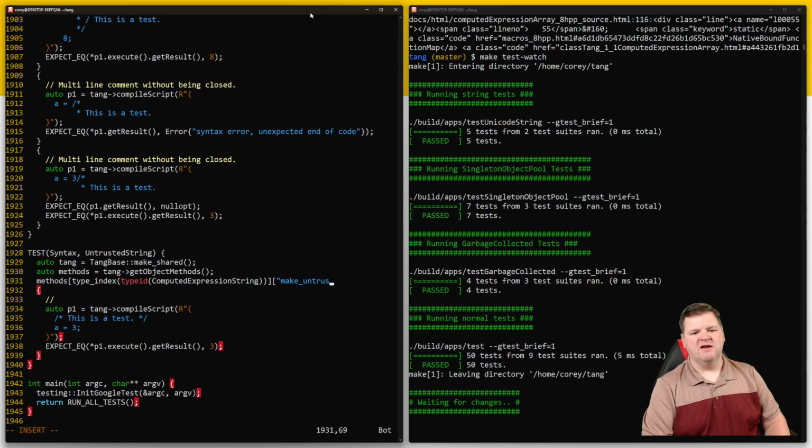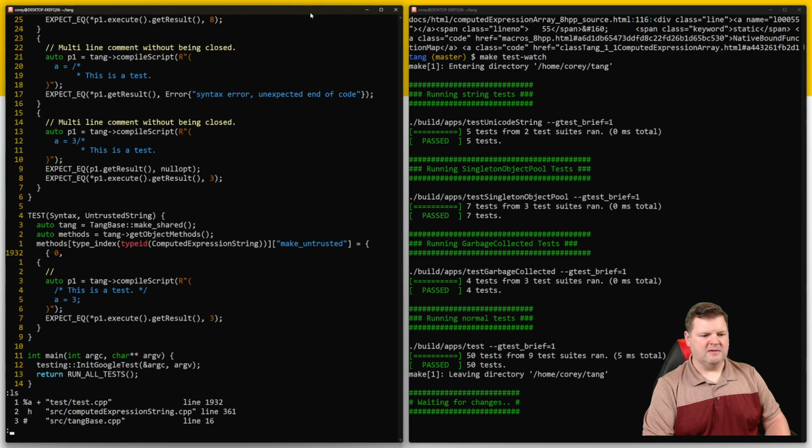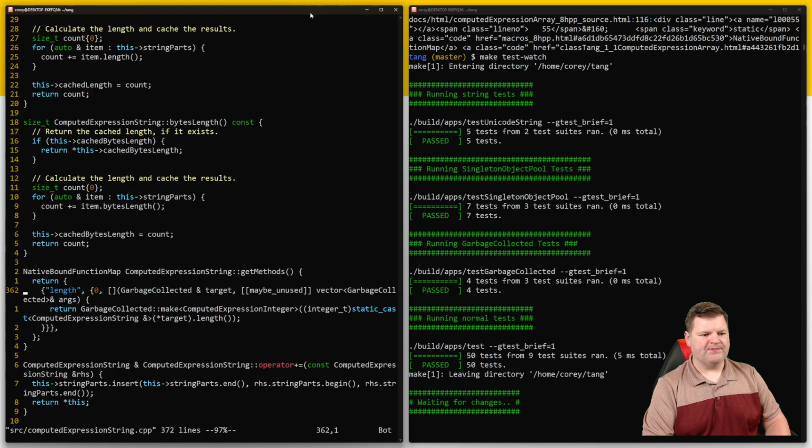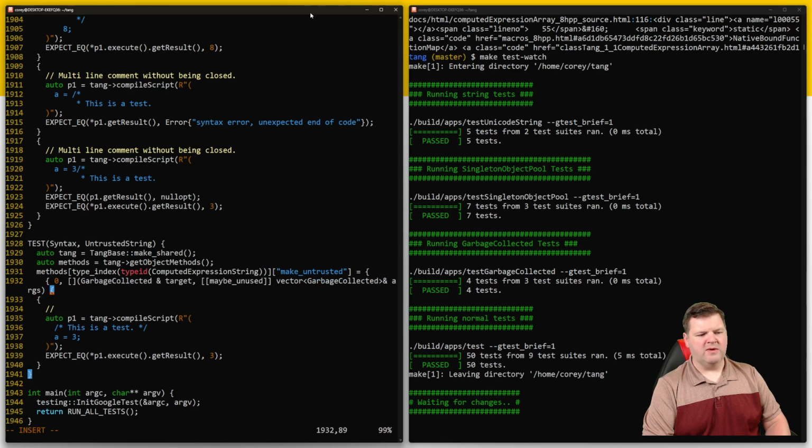Make untrusted is equal to something, and it's going to be 0 because we don't want to accept any arguments, and then number 2. There we go.